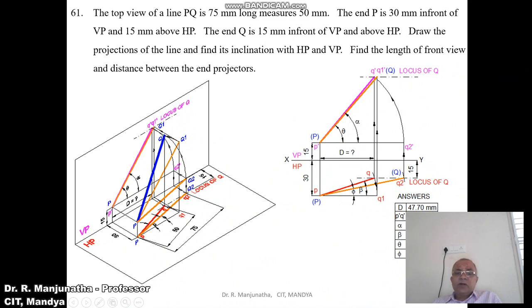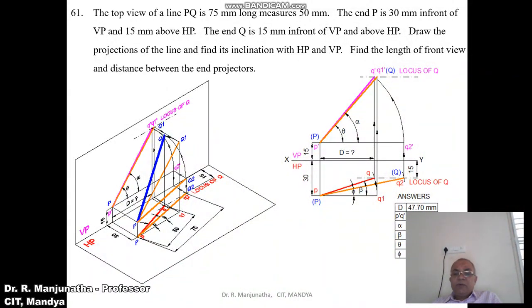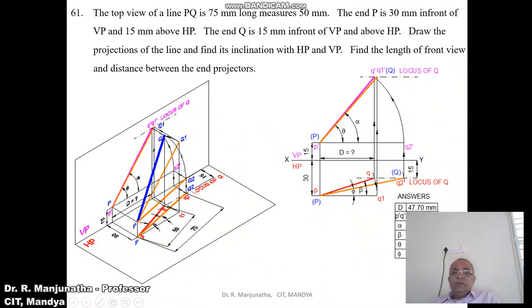Similarly, by using the protractor with P as center with respect to the horizontal line, you measure the angle phi, which will be equal to 12 degrees in manual. When you are doing it in computer, it will be 11.54. And similarly, the apparent inclination with respect to VP, which is beta, will be 17.46 when you are doing it in computer. When you are doing it in manual, it will be 18 degrees.